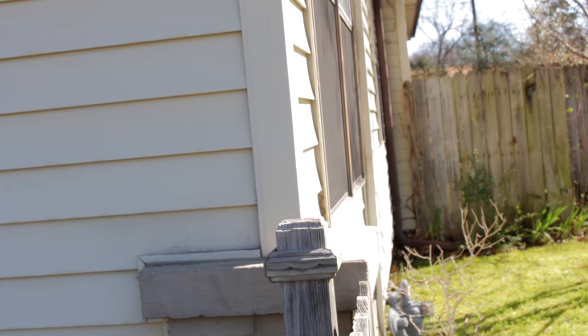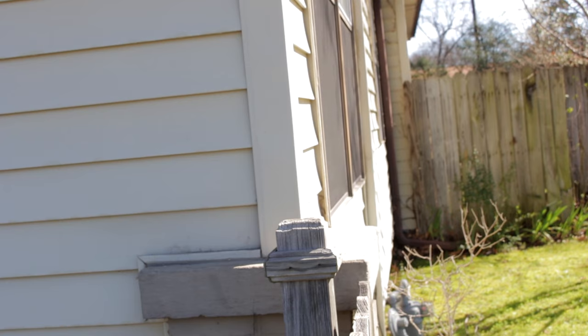To help prevent them beforehand, the thing to do is exclusion work — caulking and sealing up any gaps around windows. It's usually going to be on the southwest side of the home, the nice sunny side, where they're going to gain entry and get behind the siding. You can also go a step further: in early fall, apply a pesticide application to the exterior of the home to help prevent them from gaining entry in the first place.